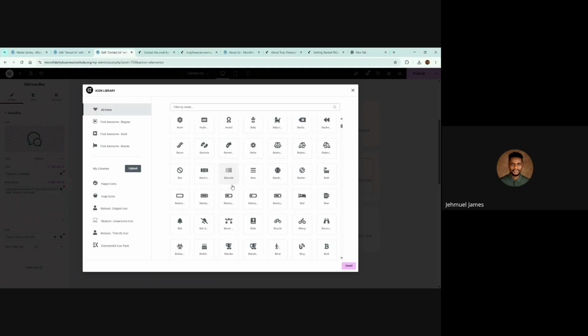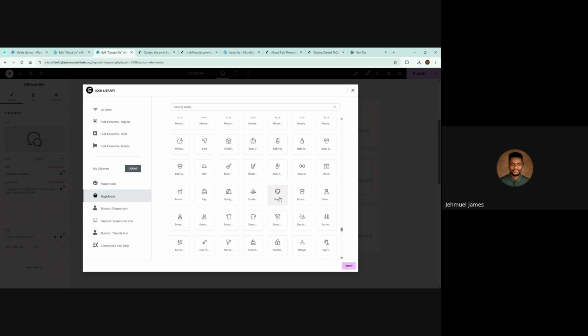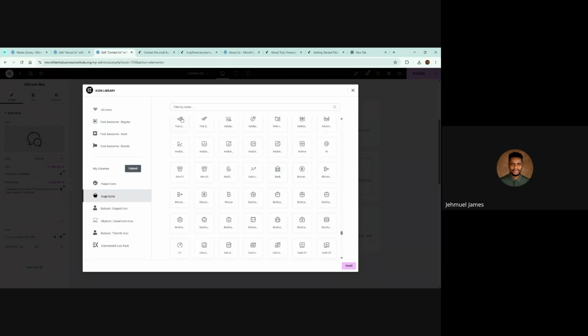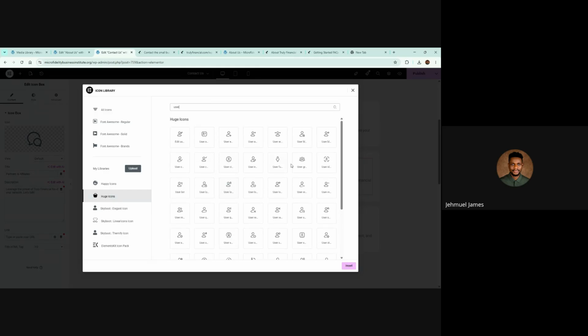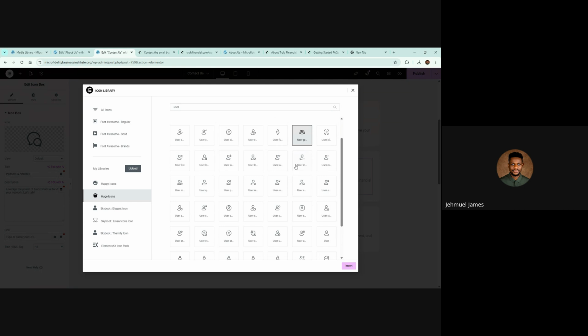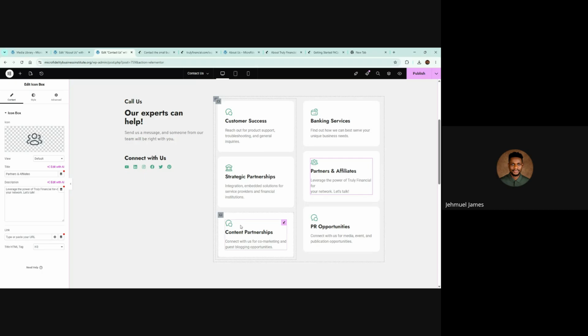We're just gonna search for user. Let's try user, not users. Good. I think this symbolizes partnerships more. Or this. Yeah, partners, affiliates, partners. Could use this. Yeah, that works for partners.